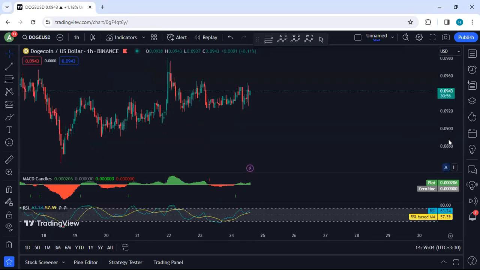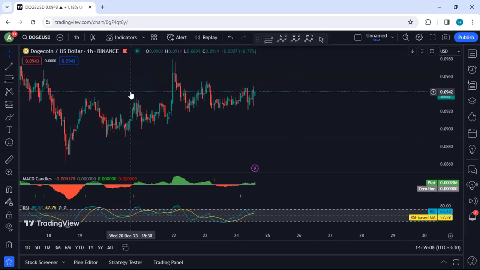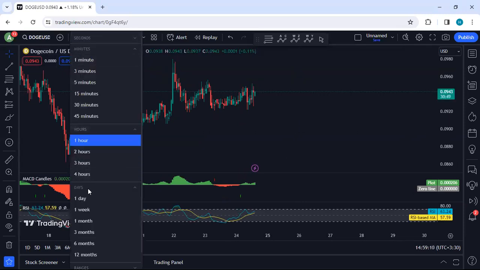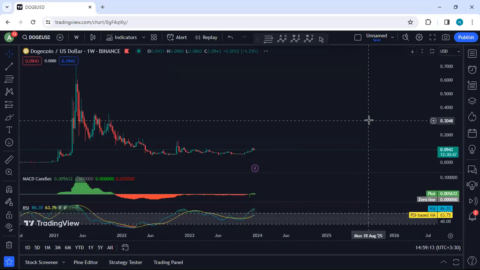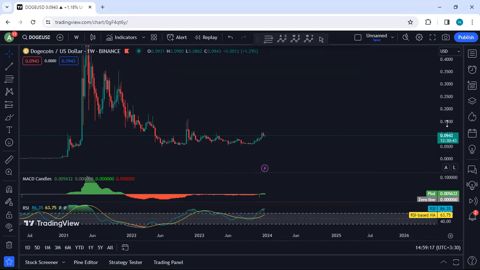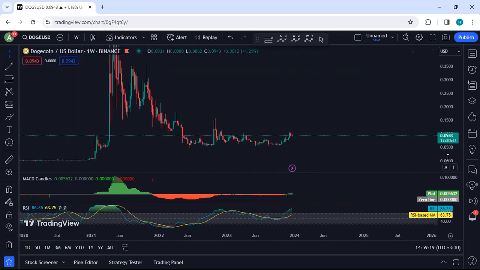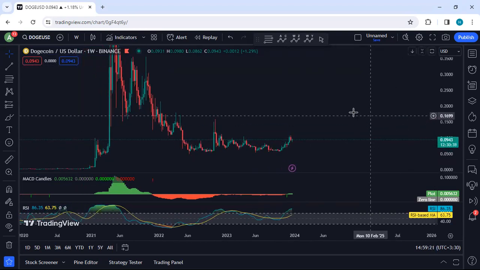And if you move to the 1 hour chart, similar explanation. Anyway, still based on the daily chart, we are still within the correction. And if you move to the weekly chart, as I mentioned earlier in my last analysis, the breakout of the 16 is very important for us.